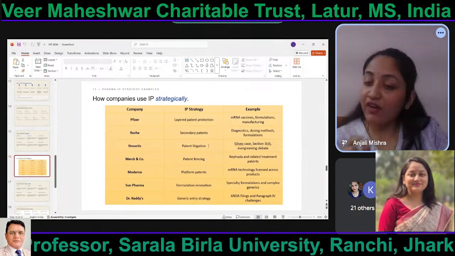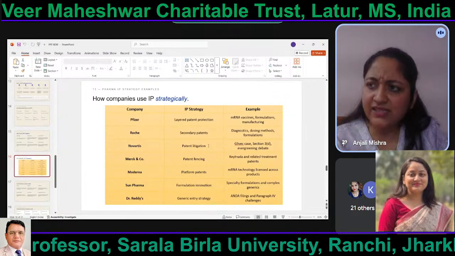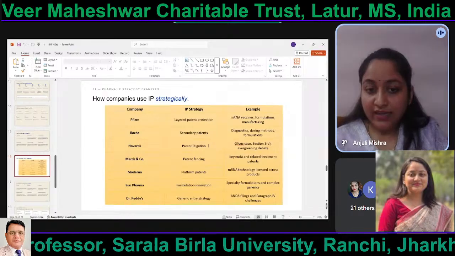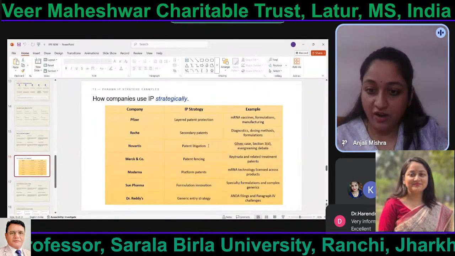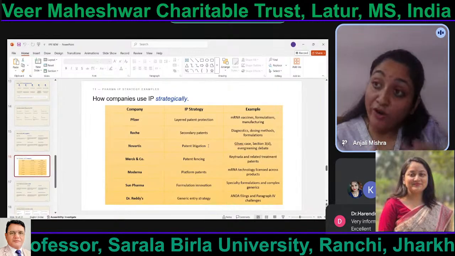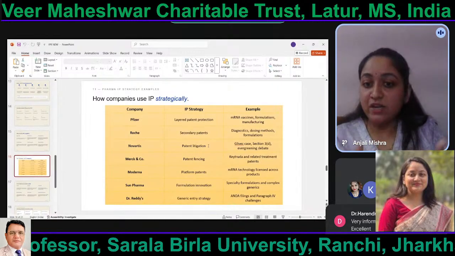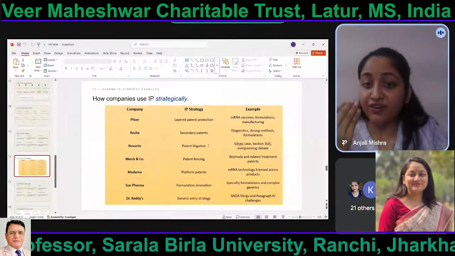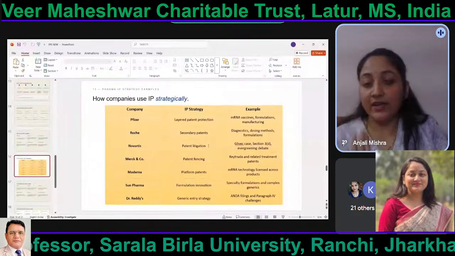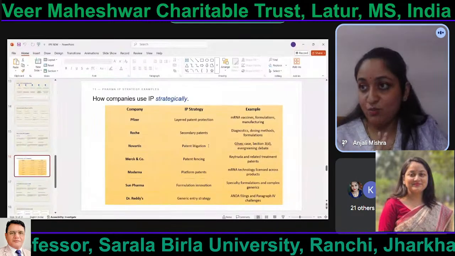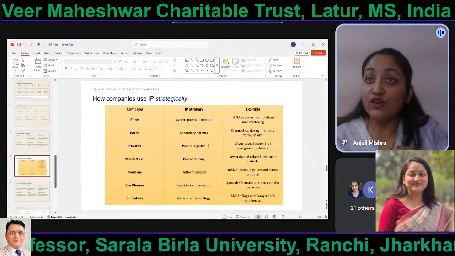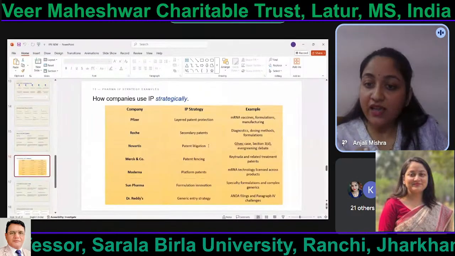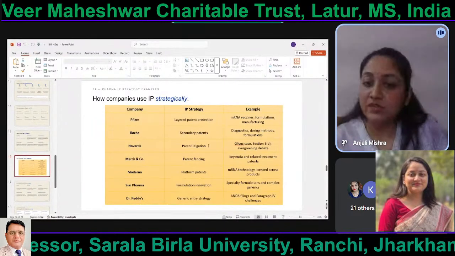For example, if a company is making X drug and that X drug has to be taken thrice a day, what Sun Pharma has done, instead of taking a particular drug thrice a day, they have modified the excipient, they have modified the formulation and made sure that a drug which is taken thrice a day should be taken only once a day by a patient. What will happen? The patient will not be tired of taking the medication again and again. So this is basically a slight modification of excipients.